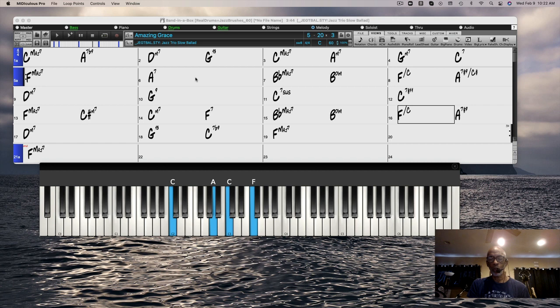Now, anytime you're on this F already, we have an F chord over C. All we got to do is change our bass to A. This stays the same.